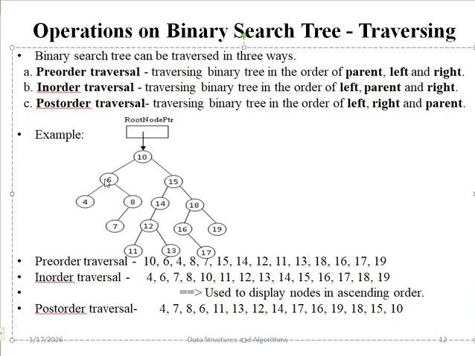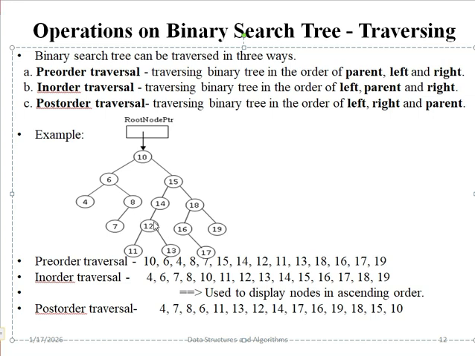Then before displaying 10, we should take the right wing, because 10 is the parent of 6 and 15. So we should just leave displaying 10 and move to the right wing. So this is a parent, so we should just leave this one, and we should take the left side. This is also parent. This one is the left, so it is also parent, so we should take the left side. So 11. Then the right wing 13. Then lastly the parent 12.